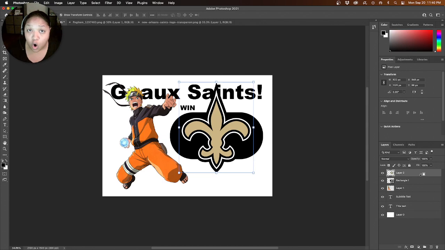and I'm going to hold down the Alt or the Option button on my keyboard. And if you notice, it's going to turn into a little white box with an arrow right on the side of it to show that I'm getting ready to clip this layer directly on top of the other. And when you see over to your left, it is taking the shape.